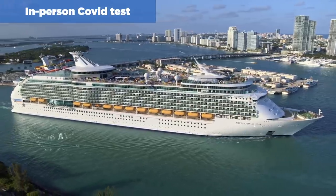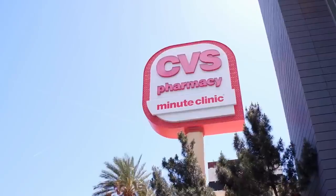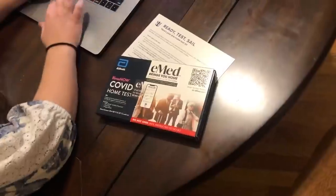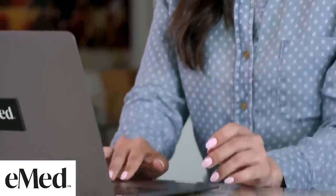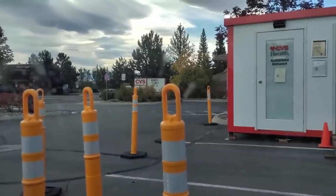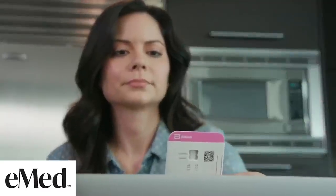Number three on my list is trying to get a COVID test in person. Everybody needs to get a negative COVID test to go on your cruise, but it's a big mistake to try to get your test at a pharmacy, doctor's office, or urgent care instead of doing the at-home test. If you have unvaccinated kids cruising with you, you still have to go for an in-person test. But for anybody that's fully vaccinated — including children under 12 if they're fully vaccinated — you should absolutely be doing the at-home test. They're so much easier, reliable, and easy to do. The only at-home test Royal Caribbean accepts is the Abbott BinaxNow COVID-19 AG Card Home Test, because it's supervised and administered remotely via video session — the exact same process as going to a pharmacy, which still requires you to swab your own nose, put it in a receptacle, and wait for results.